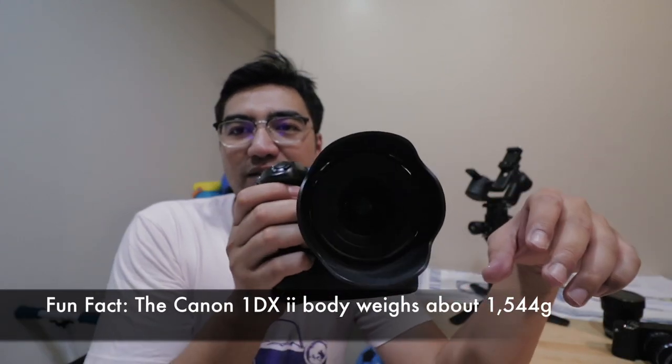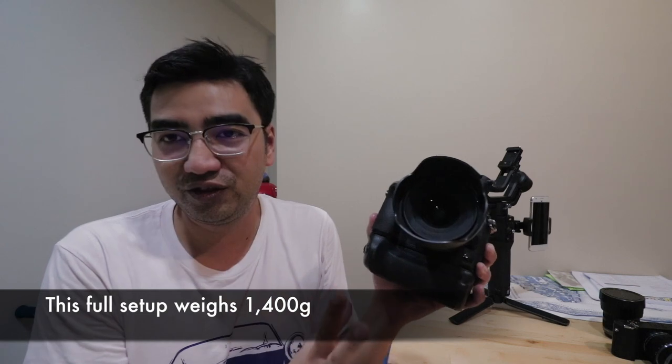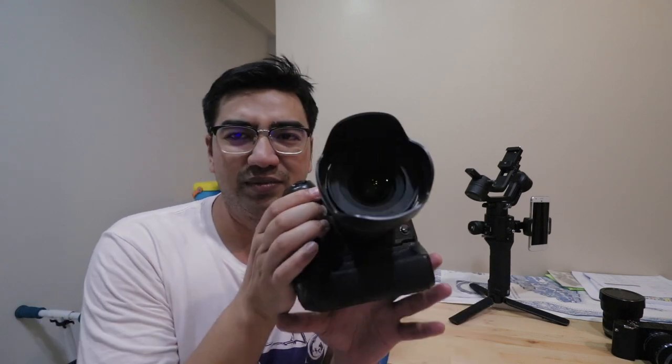This is actually my Panasonic G9, which I have been doing a lot of videos on with the DJI Ronin SC, but with the battery grip. So it in some sort looks like the Canon 1DX Mark II, but will this battery grip with the additional weight work, and I'm using the Sigma 16mm f1.4 lens, the heaviest lens that I have for my Micro Four Thirds cameras. So will this bulky setup actually work on the DJI Ronin SC? So I wanted to share that with you.